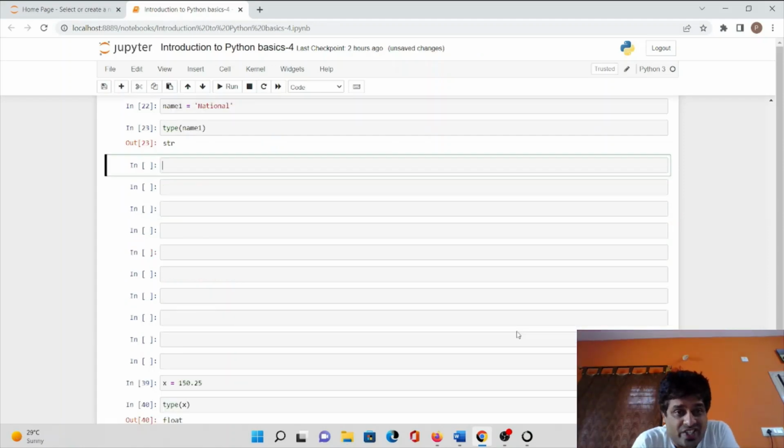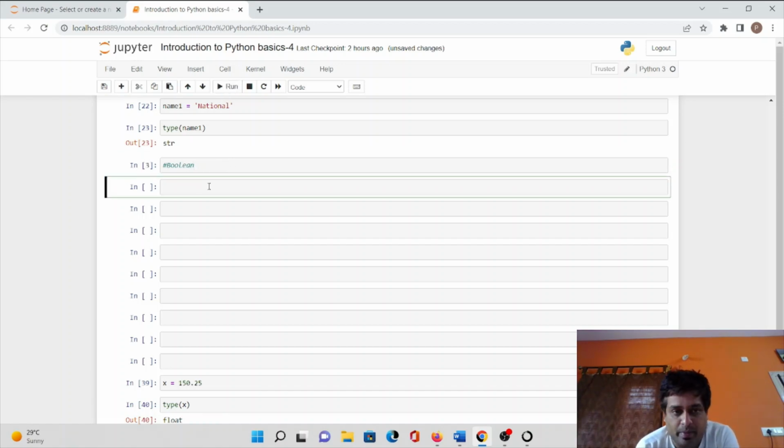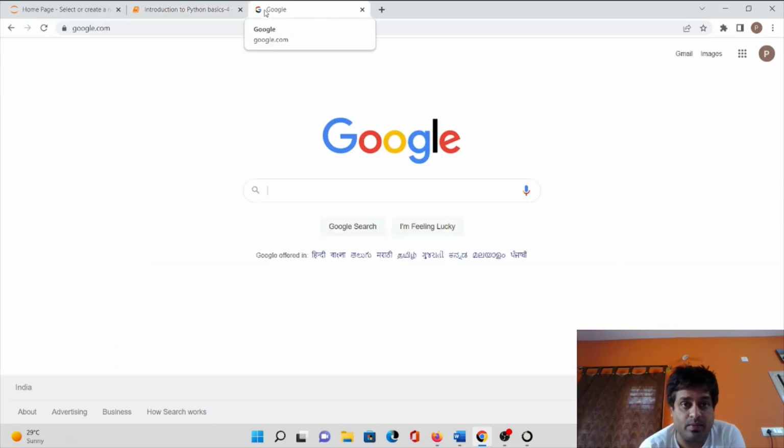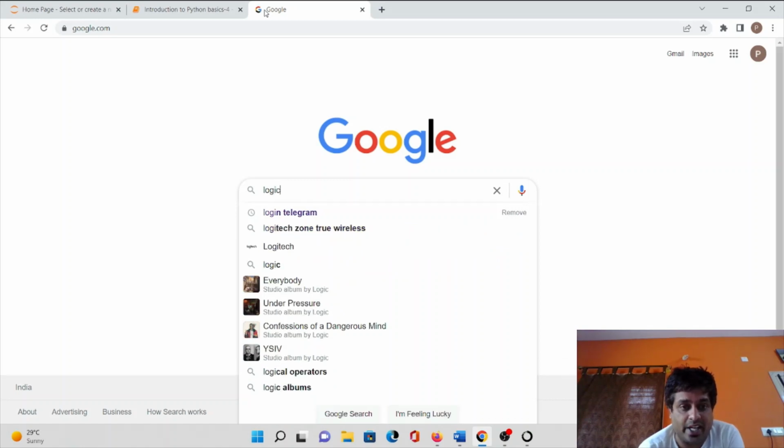Okay, so now let's try to understand the fourth data type, that is Boolean. So in your school days or college days, or if you are an engineering student, you might have studied a subject called discrete mathematics, where you have studied true, false and all. And if you have studied logic gates in your engineering days, like AND gate, OR gate, NOT gate, XOR gate. Okay, so let's see what the different types of logic gates are here. Probably then you might get an idea.